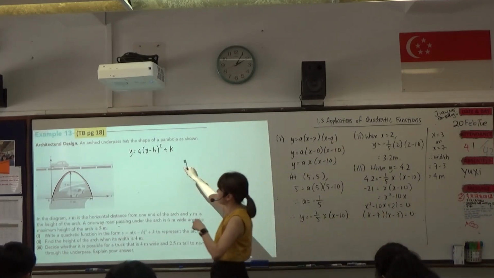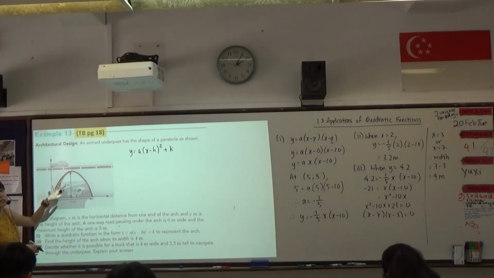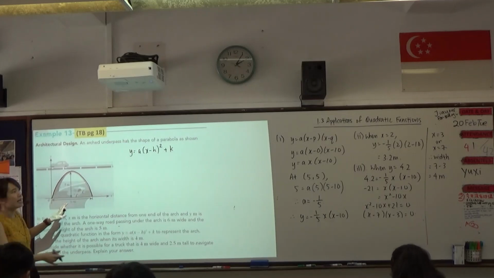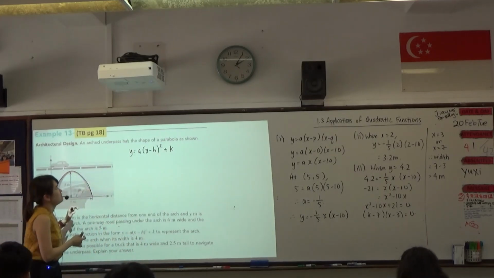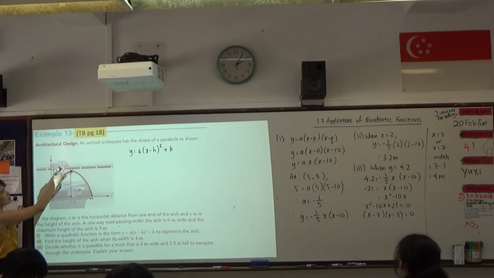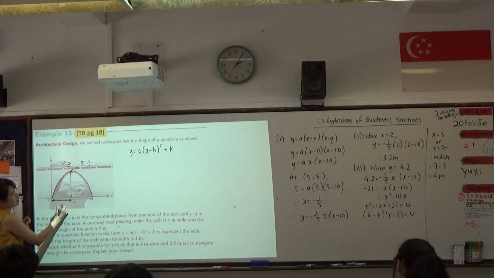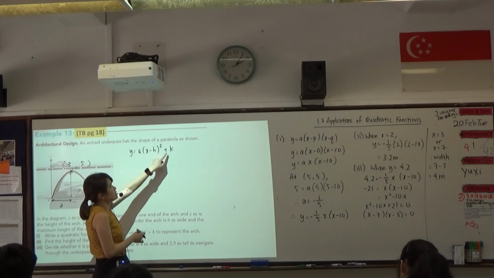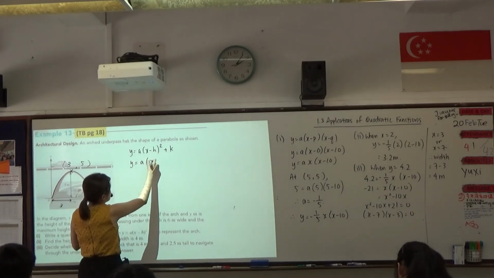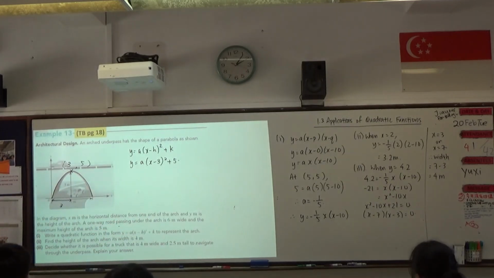But now that we have the completed square form, it helps to tell us about the turning point. So I can know what is the value of H and K if I know the coordinates of the turning point, which is the maximum point here. So what's the coordinates? It will be 3, 5. X coordinate is 3, Y coordinate is 5. So in other words, my H is 3, K is 5, based on the information alone itself.